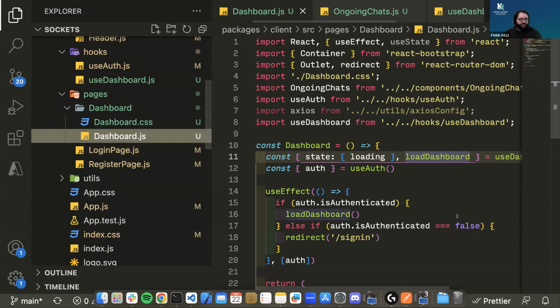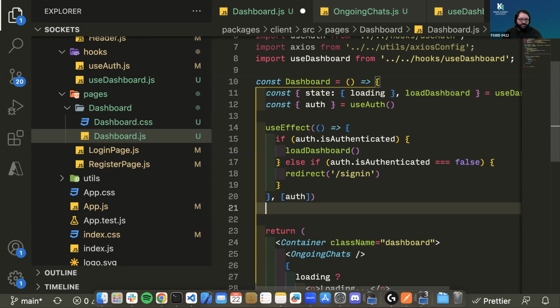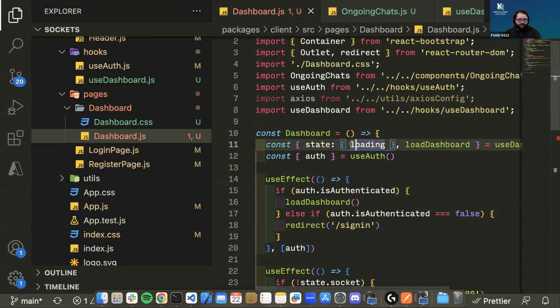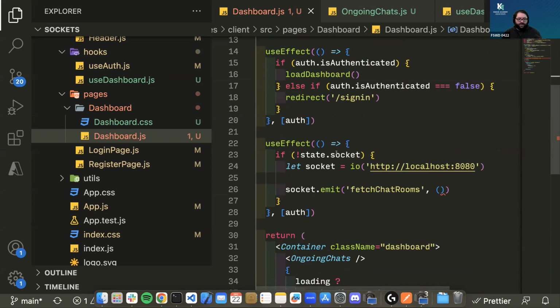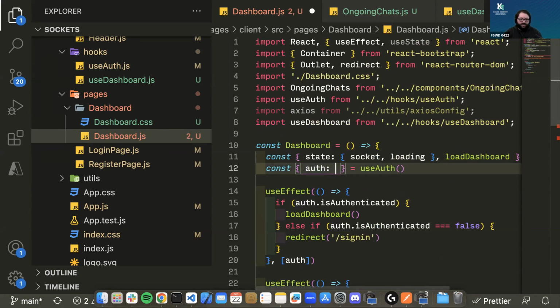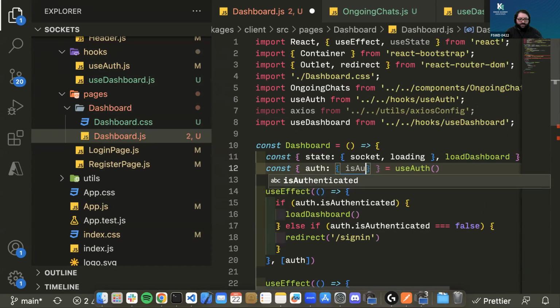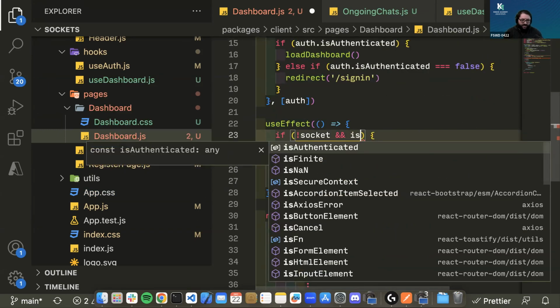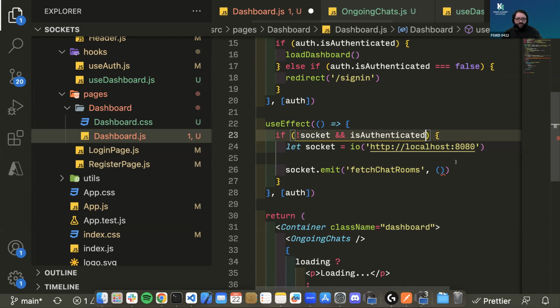So where's my dashboard? We're going to make another auth socket. So if there's no socket that I'm pulling from that state, if there's no socket and we're authenticated, then what we want to do is emit that we want to fetch all of our chat rooms.